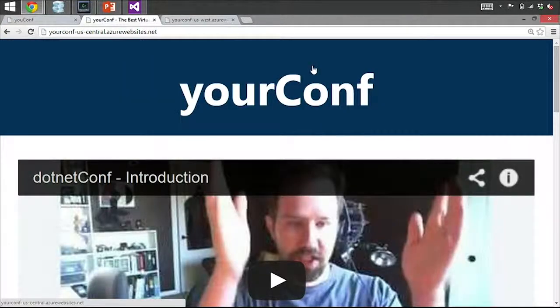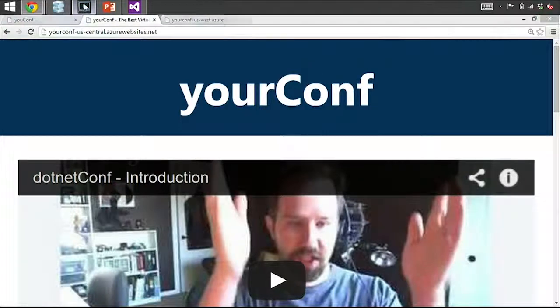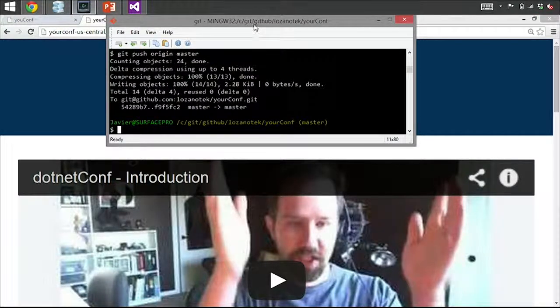The other part of the story is actually showing how we go and configure the actual website to pull from this third-party SignalR hub. And the way we do that is we have to actually configure SignalR on the client side a little bit different. So let me check out that part of the demo.